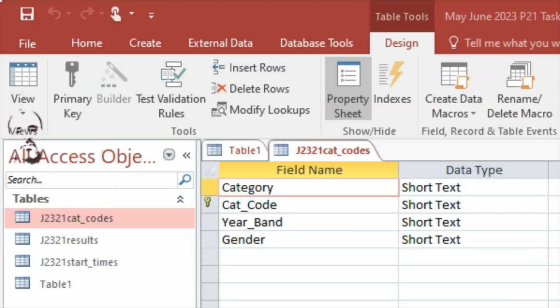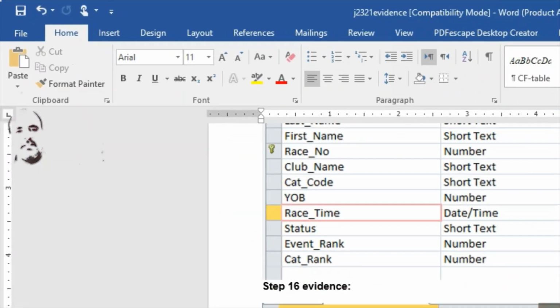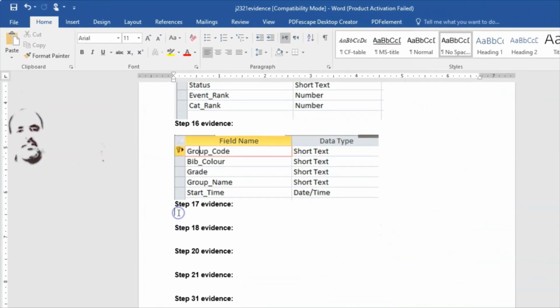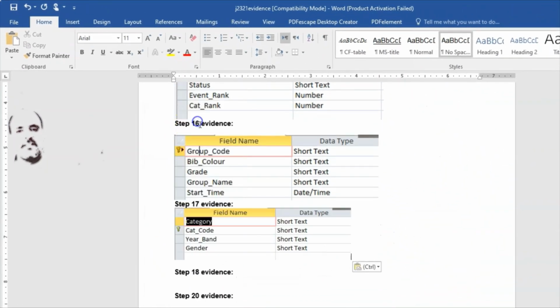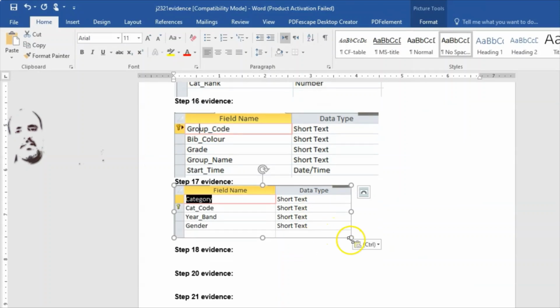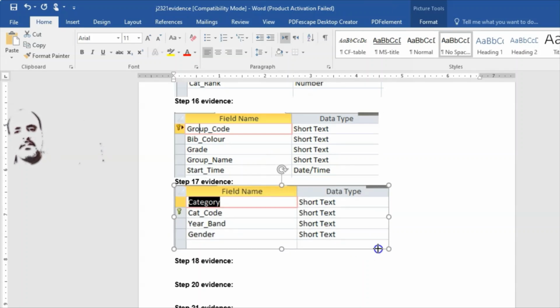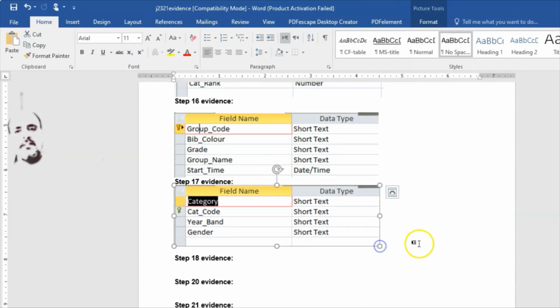Go to the evidence document again. This is step number 17. There you go. Right click and paste and increase the size a little bit so that while printing it looks fine.